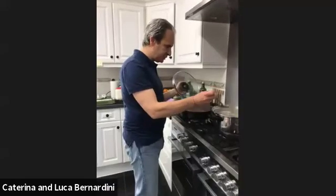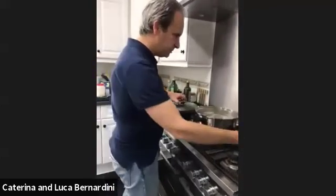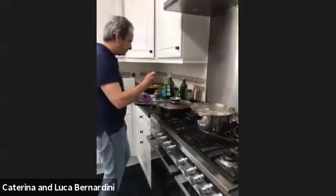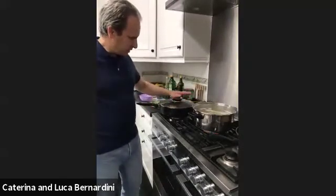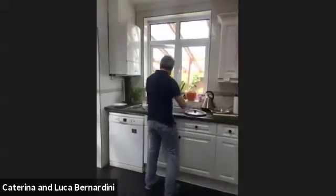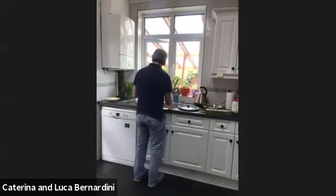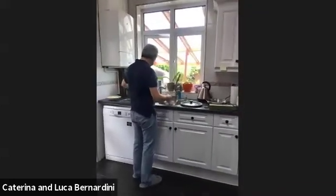I use some of the cooking water. I add a couple of spoonfuls of cooking water to the sauce, just to give it a little bit of extra liquid so it's at the right salinity, because it's already got salt in it and it's got some of the starch released from the pasta, so it helps with the creaminess of the sauce. So while that is happening, I will prepare my colander ready for draining the pasta. So one colander goes here in the sink.